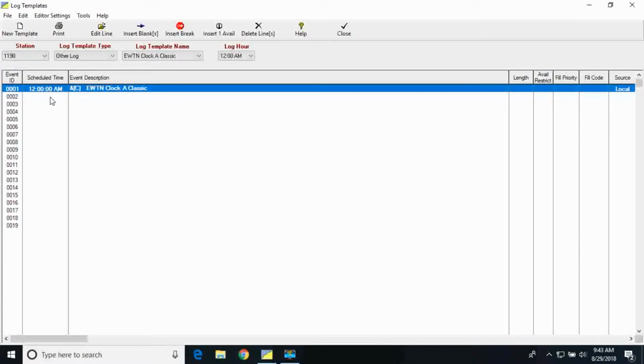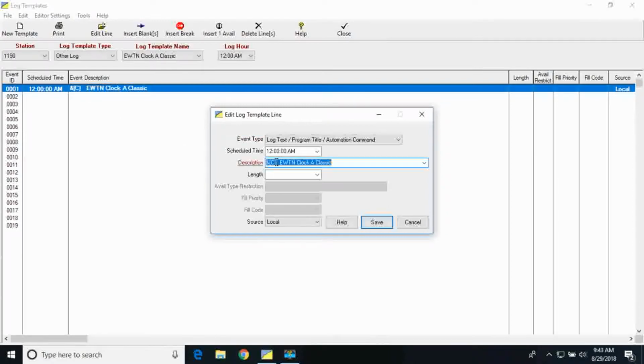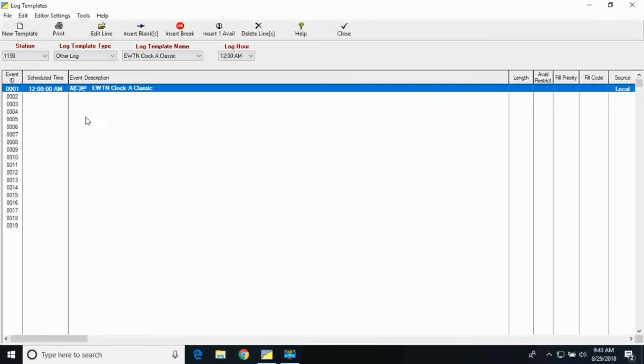When this pops up, we're going to do one more thing here, and I always seem to forget to do this. In the very beginning of every log, we want to put the @ sign in there, and the purpose of the @ sign is that it will cause the log to immediately start as soon as it gets to 12 midnight. When it sees coincidence, 12:00 or 3 or 4 or 5 or whatever time it turns out to be, whenever we paste it into the grid for whenever we're going to be using this A clock on the classic channel.